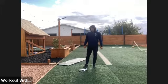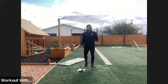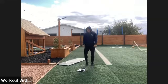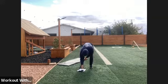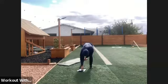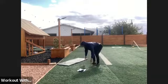okay? Just follow along. If you have to stop for a couple seconds, stop. If you can't do the last ones, if you need to just jog on the spot, all right? Are you ready? We're gonna go in 3, 2, 1, let's go. Half burpee, half turn jump.